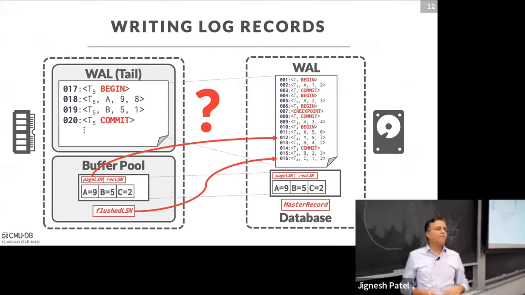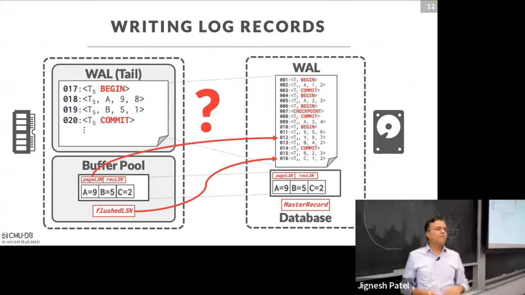So the simplest way to do the checkpoint, a bad algorithm, I know that, but just introducing the idea, is to say, all right, I've got a million transactions running in the system right now. I'm going to stop any new transactions from coming in. I'm going to drain out all these transactions and let them finish. They'll create their log records, they'll flush whatever they need to flush out to disk. And then I have a state of the world.